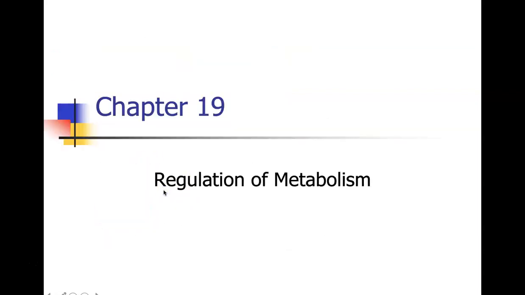So chapter 19 is regulation of metabolism. We just finished digestion, which is going to be breaking down food and getting it into the body from the digestive tract. And now we're going to think about what you do with those nutrients and molecules once you get them inside your tissues.